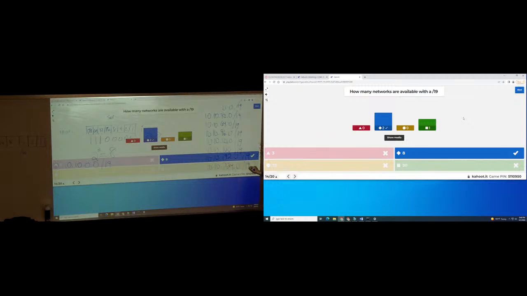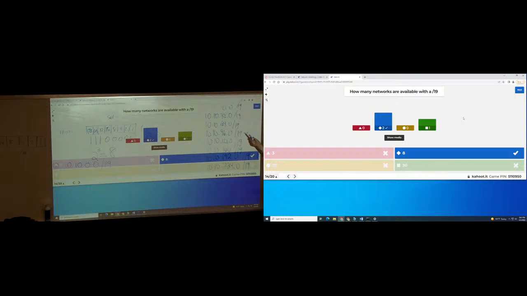Okay, so we said that with a /19, we could get 2 to the third, 8 networks, and we just did it. We just proved it, right? We start with the 0.0, we increment by 32 to get a total of 8 networks. Now, are we limited to that? We're not. We could do VLSM and borrow and get more. But just from the basic math perspective, it's just binary. So 2 to the whatever.